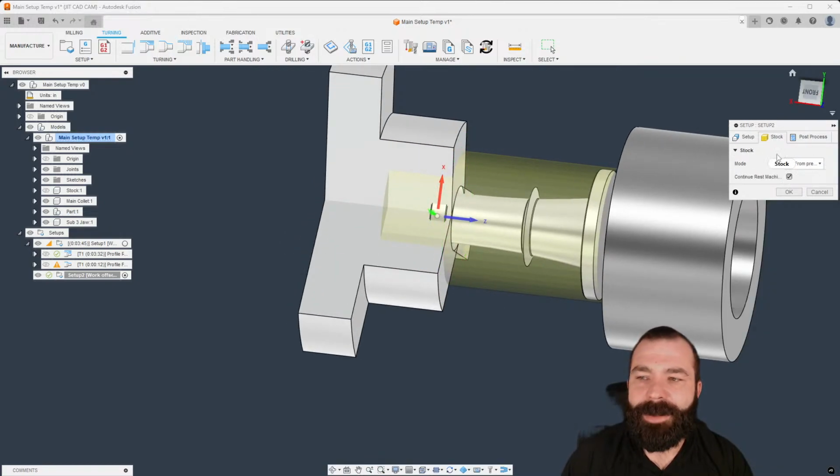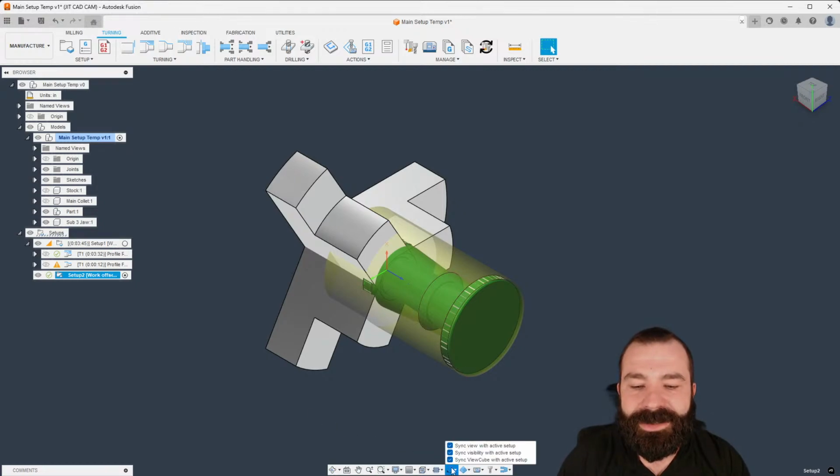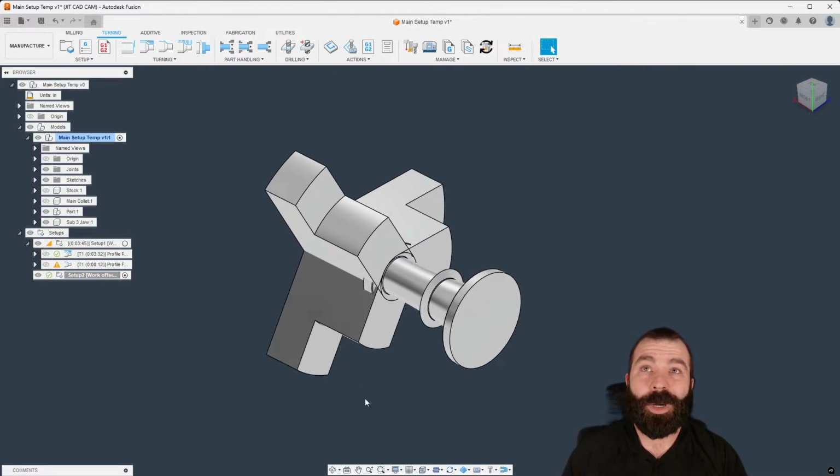Again, our stock is automatically generated by our flip. And then if you guys don't have the ability, as you saw here inside of my Fusion, it automatically turns on and turns off my setup when I jump back and forth and my fixtures based on that setup. And how you could do that is down here at the bottom. You could go ahead and click this little circular yin-yang sign that allows you to synchronize your views. And just like that, we've now got this set up and working, right? Proof of concept is very important, especially if you're a lathe guy and you're doing this 8, 9 times a day. Let's streamline that workflow. Let's make it as easy as possible.